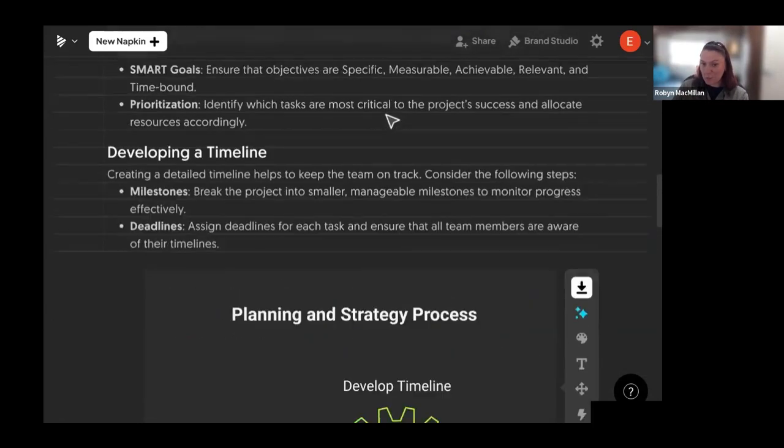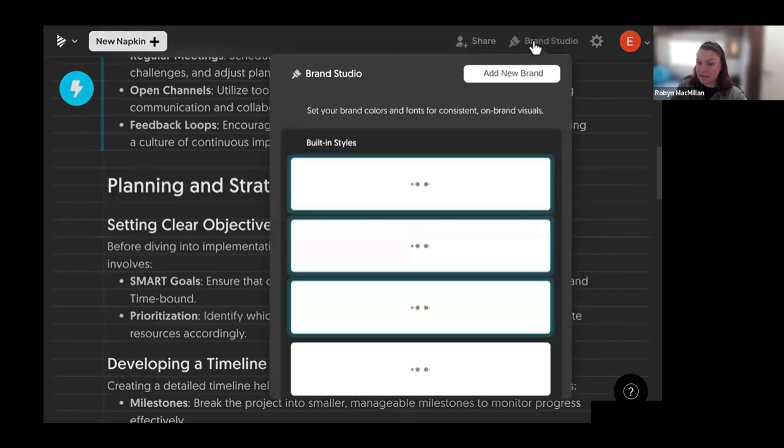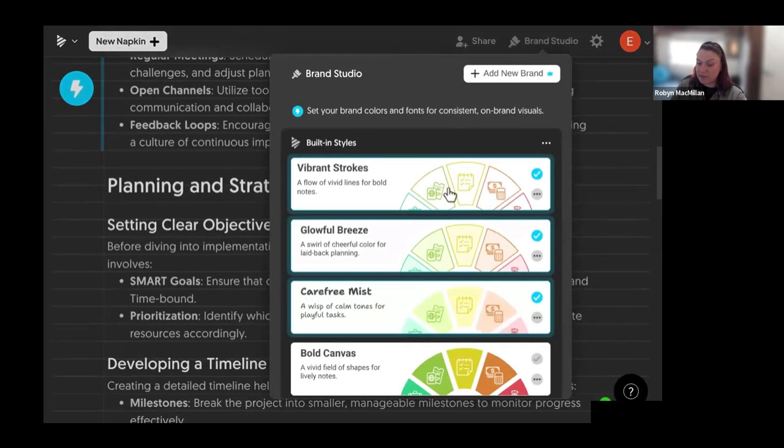And I think it is one of the most useful AI tools out there, especially if you create proposals, or various things that clients need access to, because you can use Brand Studio and add in your brands. You can create your own visual that it will follow every single time. So if you have certain fonts, certain colors, certain sizes, certain words, you can add all that into the brand.